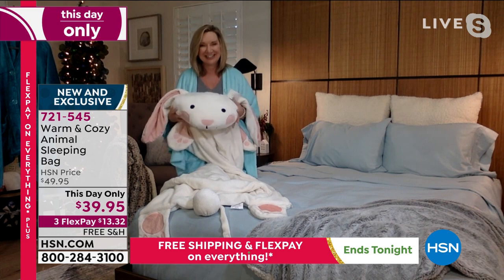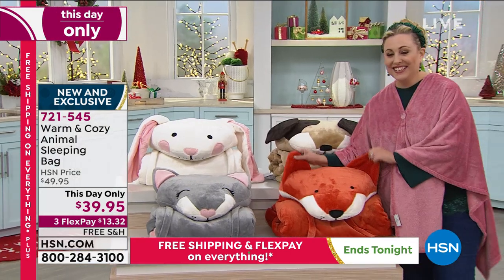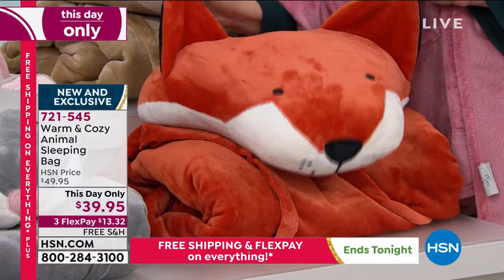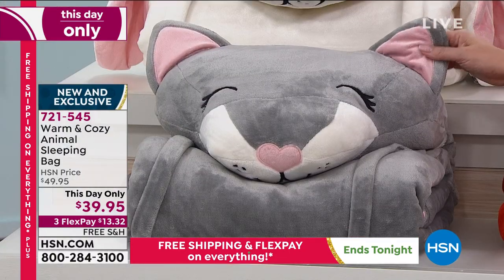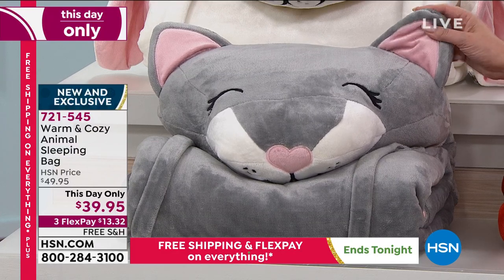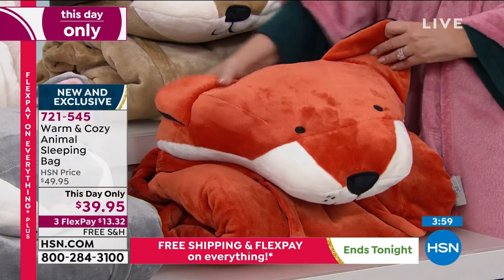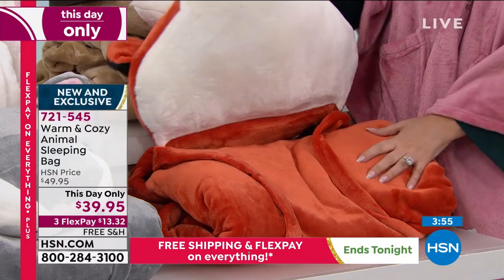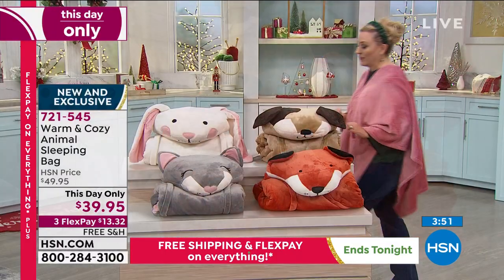Yes. And you know what? I've mistaken my animals. I was wondering. This is the fox — of course, I was looking at it upside down and backwards. This is the fox. Obviously, now that I look at it. And then this is the cat. I'm just saying, that is the calmest looking cat I've ever seen. I saw the ears and I thought they were fox ears. So this is the cat, and then obviously this orange one is the fox. I got the dog and the bunny right, but I just wanted to correct myself for everyone ordering.